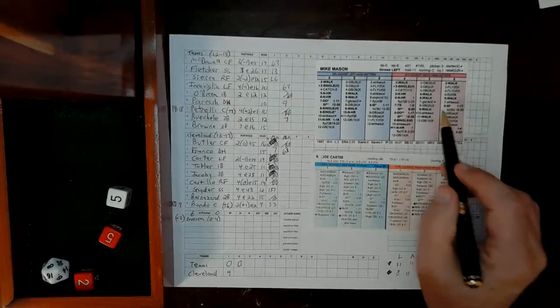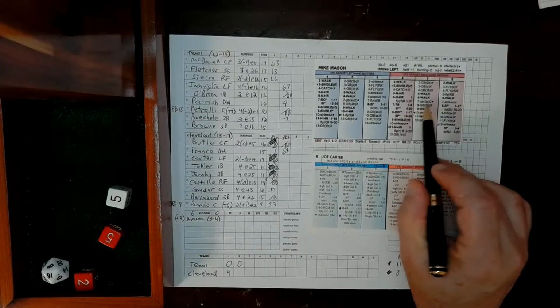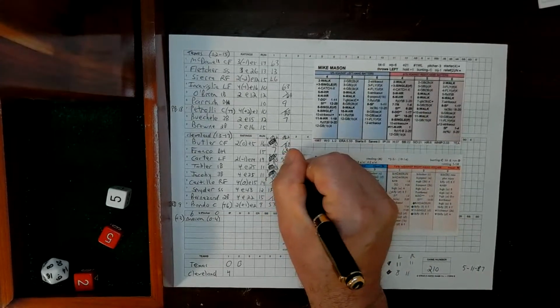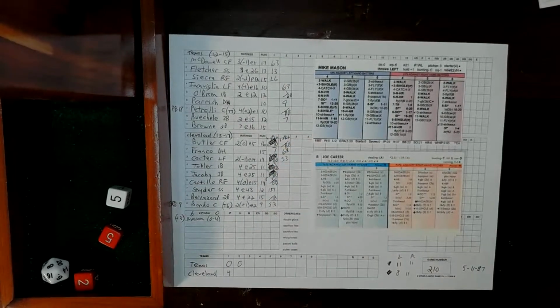So a very interesting. I don't usually see this kind of numbers on the printed cards. This is on the computer card. Ground ball third base C. So it's going to be fielded by Buechele, but Butler will still take third base on the ground ball to third. Butler does go to third with 2 outs.